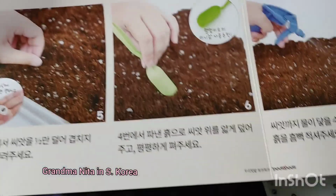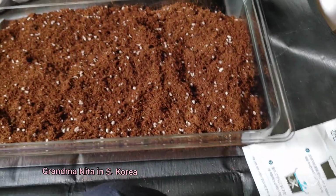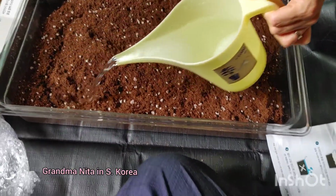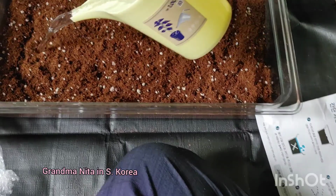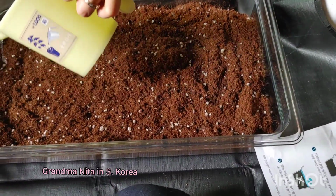이거 심으라고요. 선생님이랑. Yeah, so then we need to pour water. 선생님이 하는 거 말고, 학생이 해야 되는데.